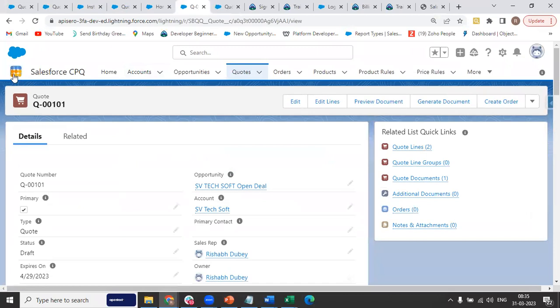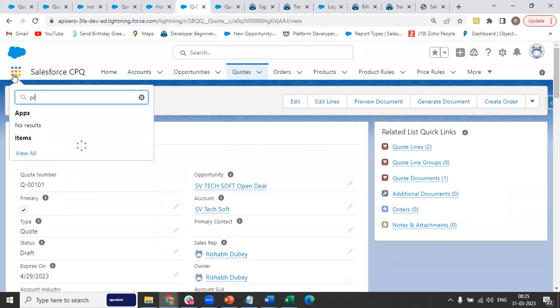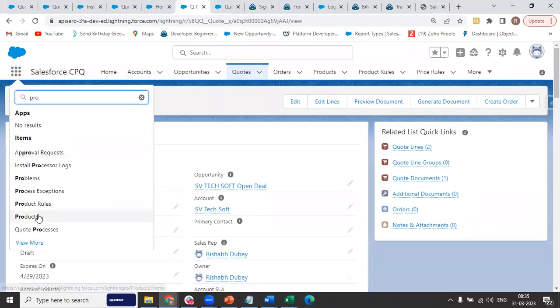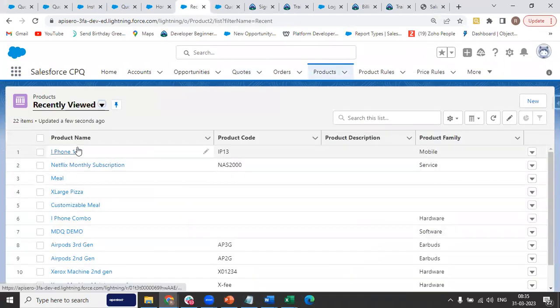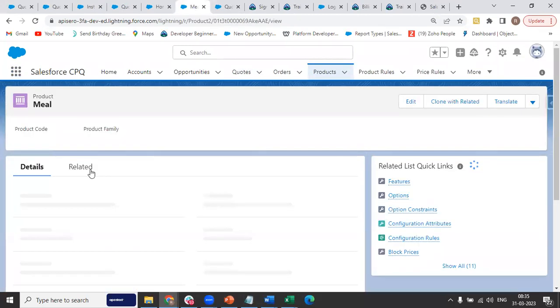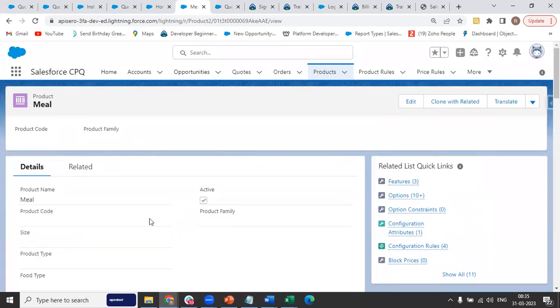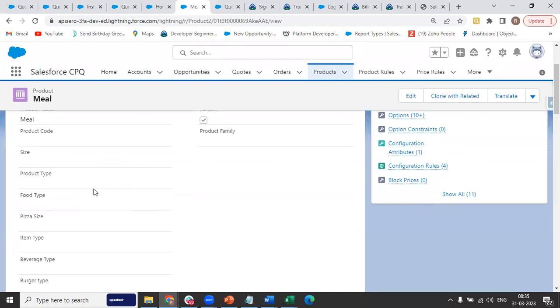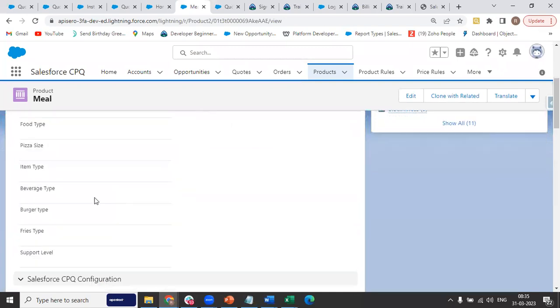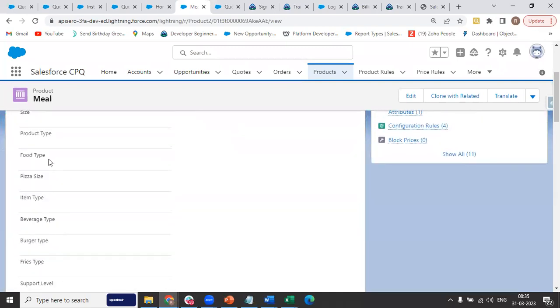On my product level, I have created multiple fields here. I have used these fields in some product rule or price rule. So basically these fields are for backend automations kind of thing.